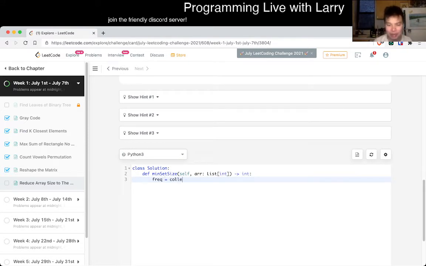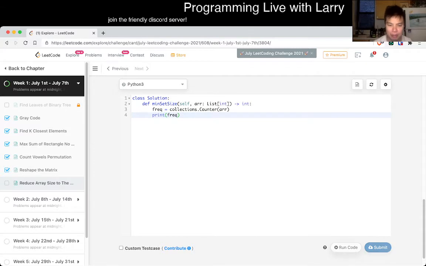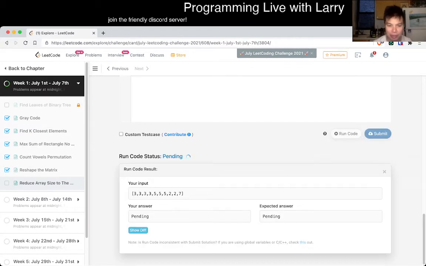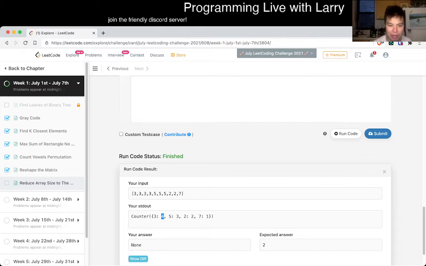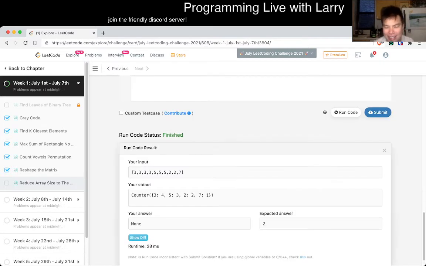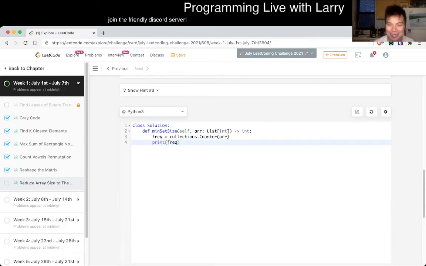So in Python you can actually use Counter. It initializes with a frequency table of how many times each element appears in the array, so we can print it out here. This is more of a shorthand for sure. Just want to show people, so like 3 happens 4 times, 5 shows up 3 times, and so forth, which is what we expected.